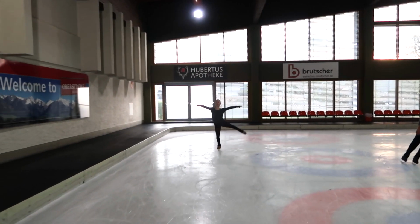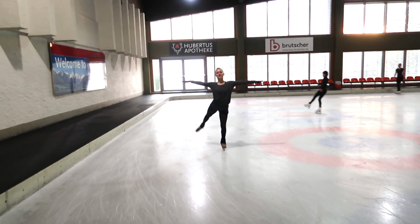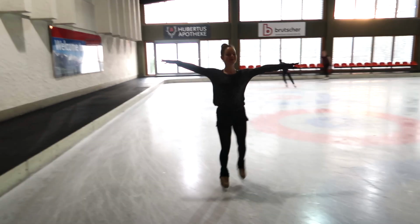So here you can see my legs are stretched, my arms are to my shoulders, my head is straight, my shoulders are back, and my balance is good.